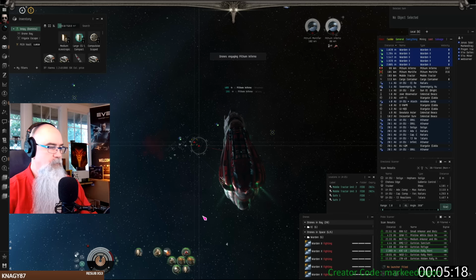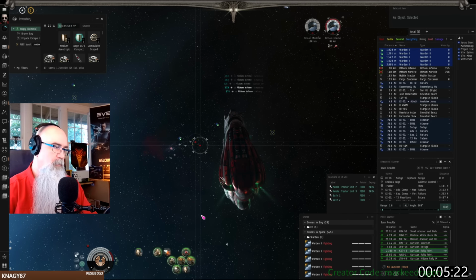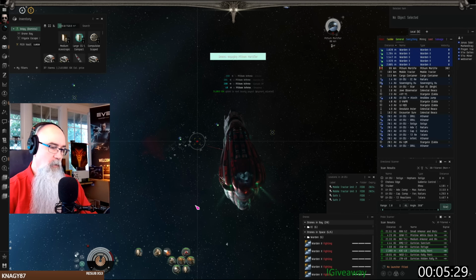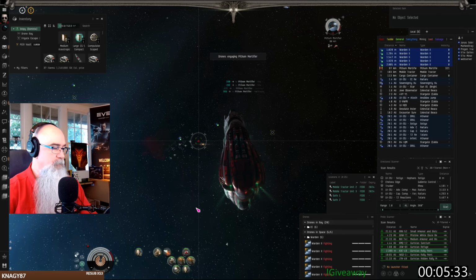Also with a Vexer, wouldn't have the same ability for picking up the loot. You'd be going back and forth more often to drop off.